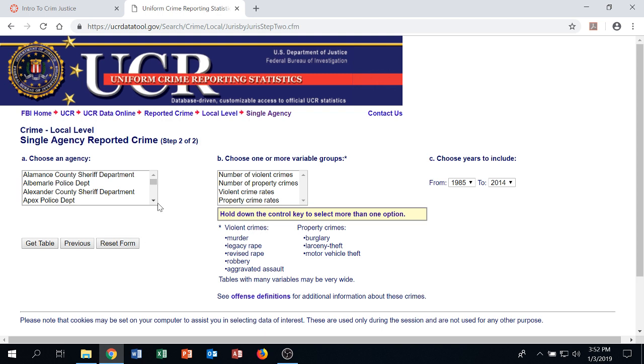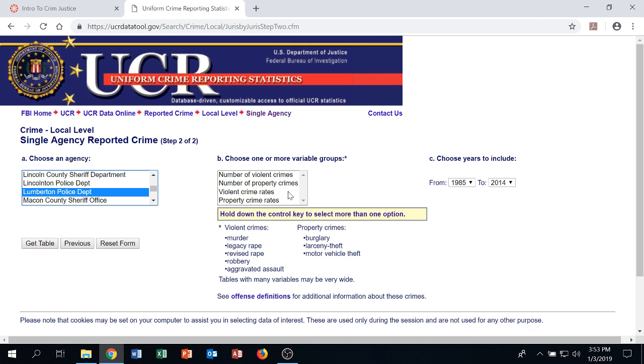Okay? And so if you look to the left here, choosing an agency, this has got all the agencies that provide data. Remember, I think our textbook mentions 18,000 law enforcement organizations that provide data to the Uniform Crime Report, which is maintained by the FBI. And if you scroll down, you'll see all the different agencies that are contributors that you can use for this assignment. For our purposes, let's pick a city that's local here. We'll go to Lumberton. We'll look at information for the Lumberton Police Department.